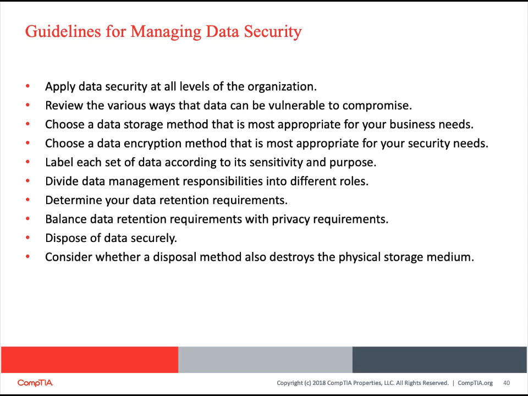So our guidelines for managing data security. When managing data security, we're going to want to apply data security at all levels of our organization, from top to bottom, right? We are only as strong as our weakest link. So we want to review the various ways that data can become vulnerable to compromise. We're going to want to choose a data storage method that is most appropriate for our business needs. Not all businesses have the same needs, right? Or don't need the same level of security.